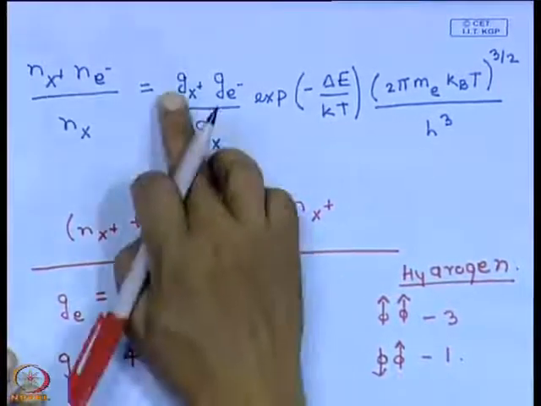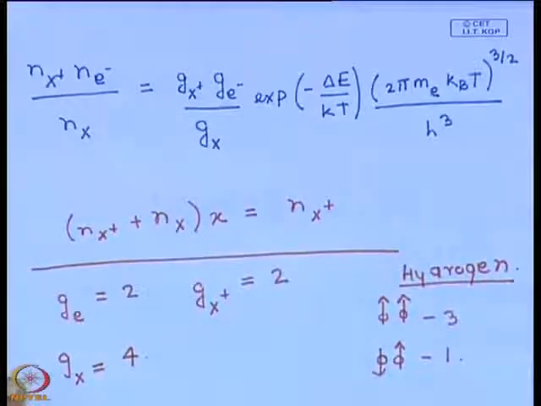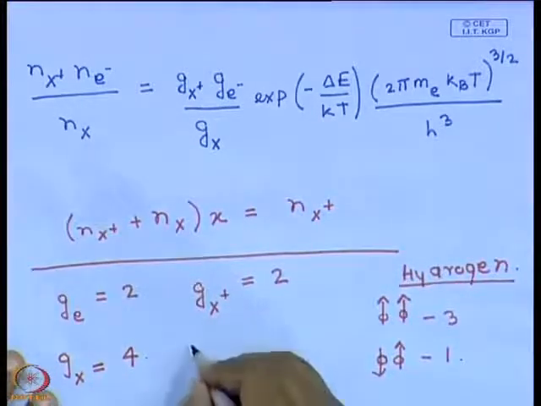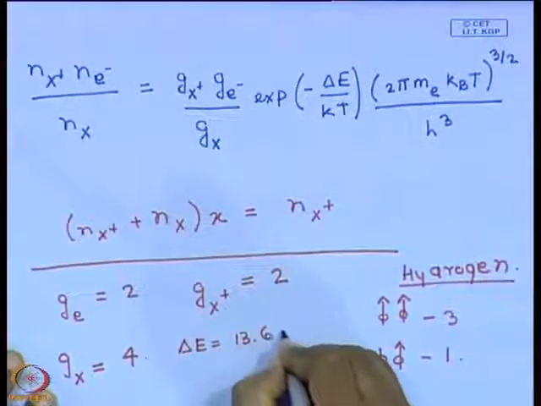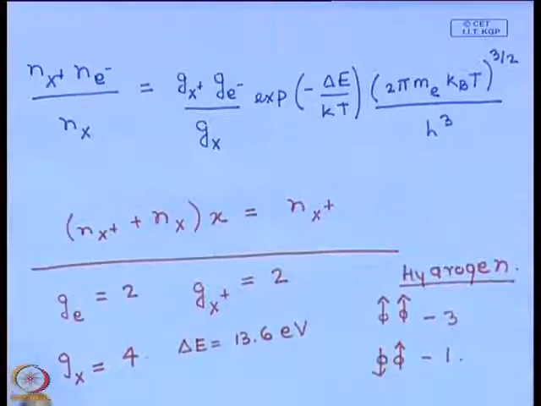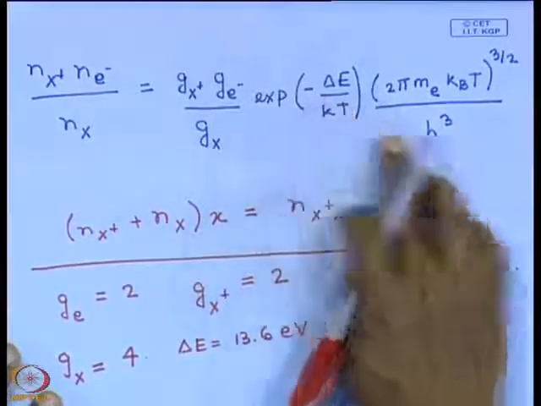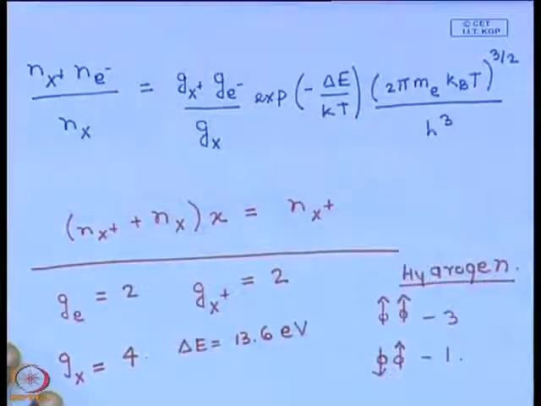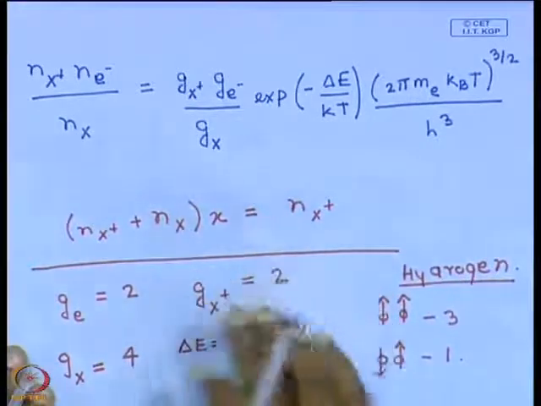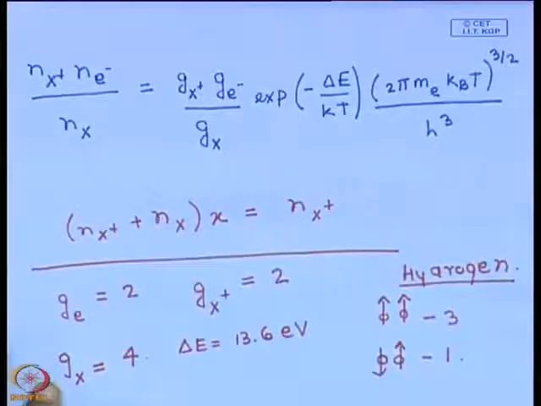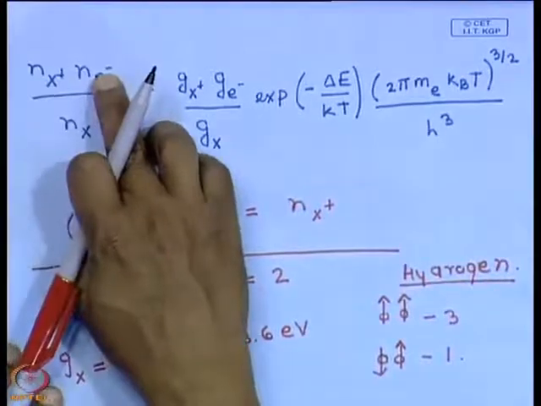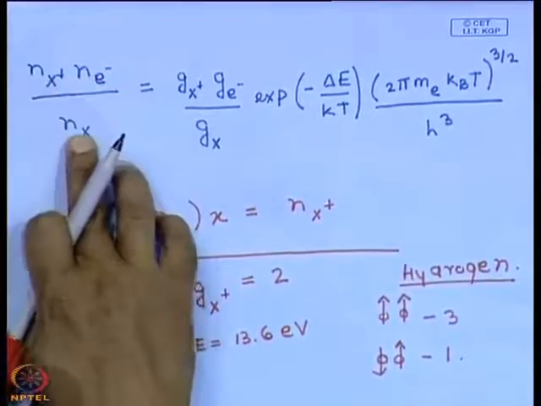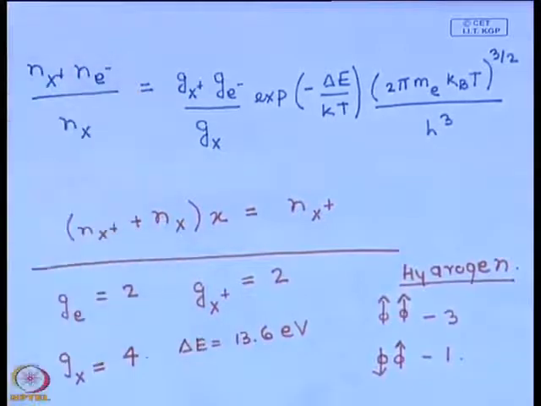Okay. So you can put in these numbers here. The ionization potential for hydrogen is 13.6 electron volts. This we know from atomic physics. So you can put that in here. The mass of the electron is known, and then if you assume that the hydrogen has a certain number density, the number density is going to be here, right? There is one number density here, one number density here. It's a number density squared divided by just a number density. So there will be one factor of number density hanging around.